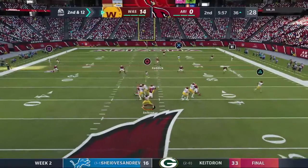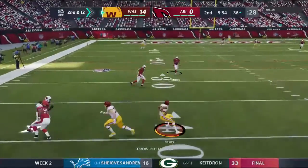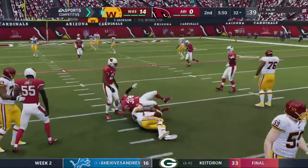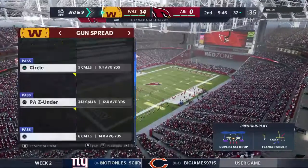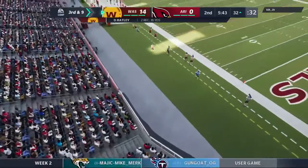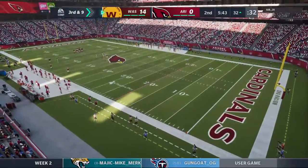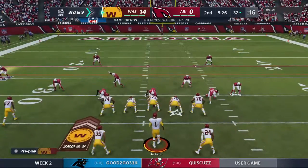Jackson being chased out left. Got an open man. It's Rattling. Only 3 yards on the catch. It's 3rd down. Everyone has their strengths, able to move to their right or their left, being able to throw the football. So that means you've got to work on both because you never know which way you're going to get flushed by pressure. In this situation, able to escape to his left and makes an accurate throw.